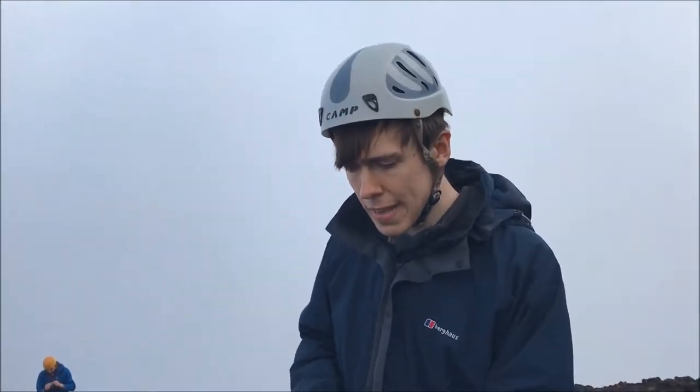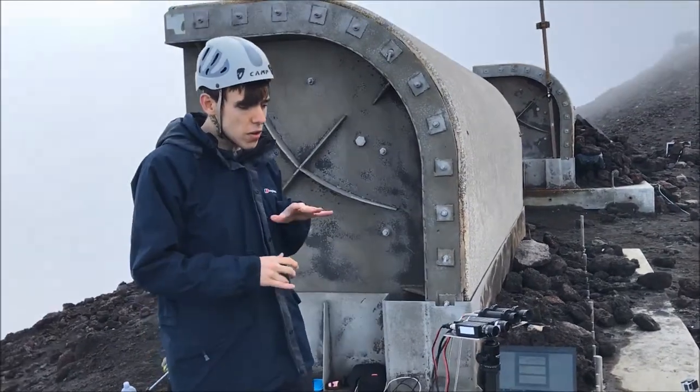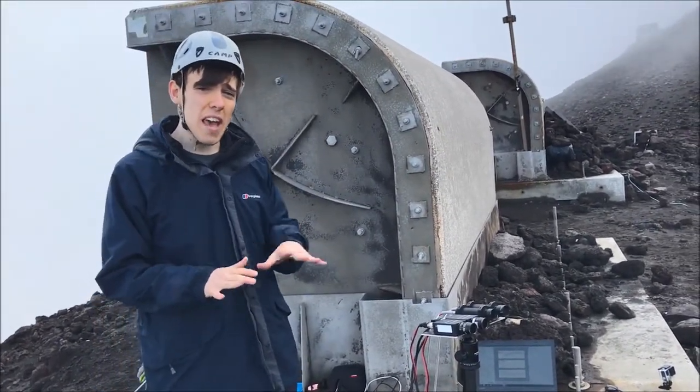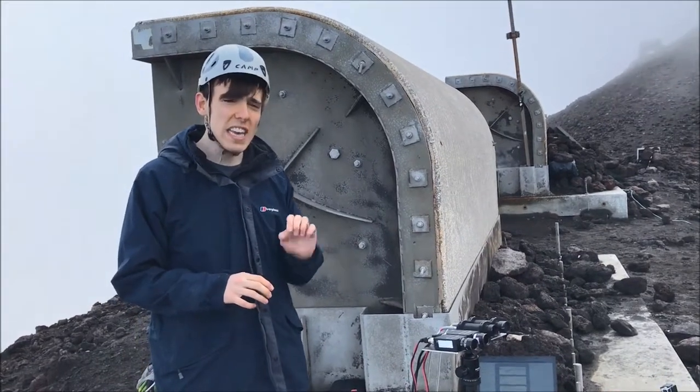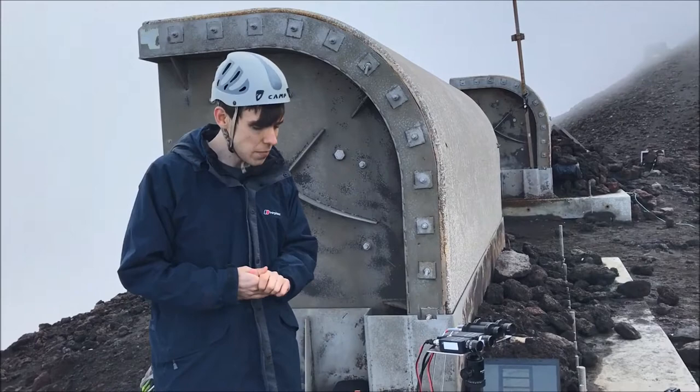The reason we choose those particular wavelengths is that 310 nanometers is sensitive to both sulfur dioxide and aerosol particles, whereas 330 nanometers is only sensitive to the aerosols. And so, doing a bit of fancy computer work, we can eliminate the signal from the aerosols and produce some really clear pictures of the sulfur dioxide as it comes out of the volcano.